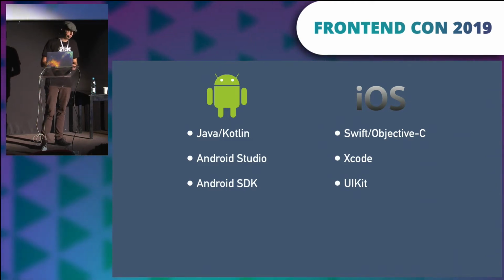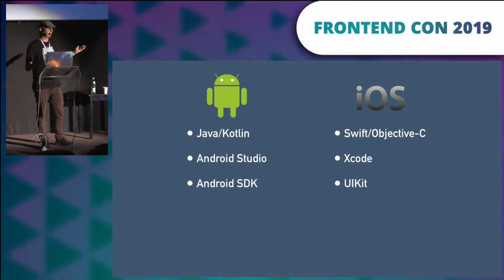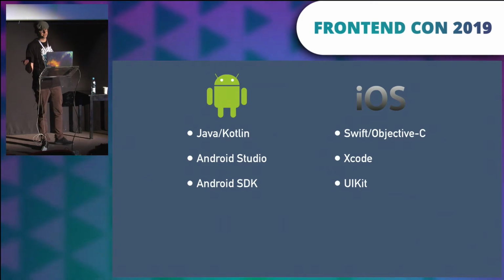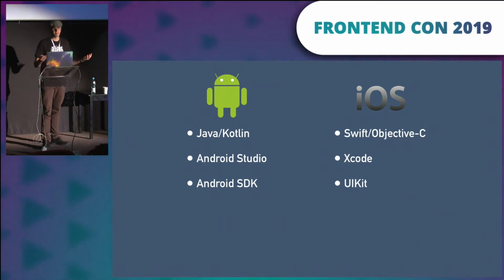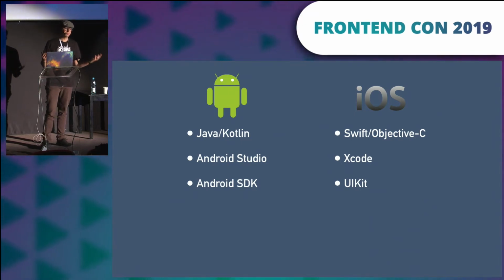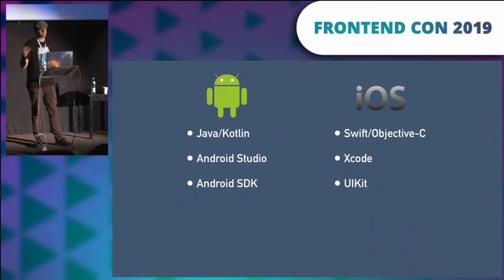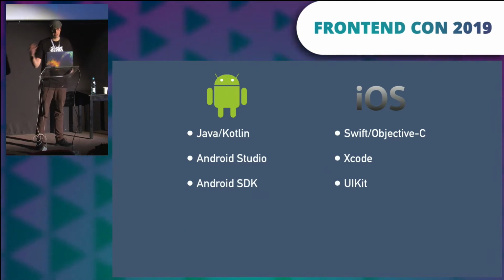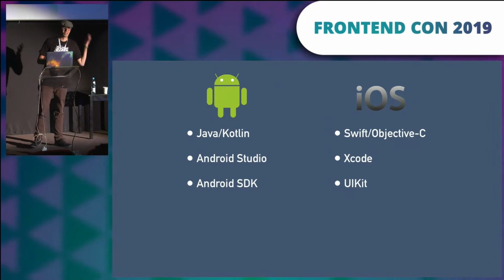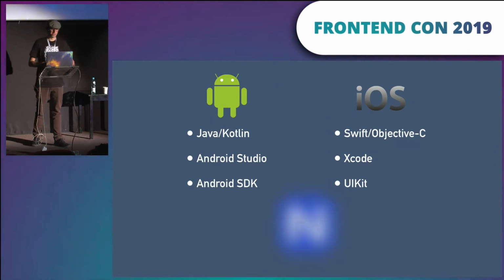So whenever you see an application that has an Android and an iOS version, most likely it's from a company that has two different development teams. One is working on Java, and one is working on the iOS. But you don't want to go this path because it's too hard.